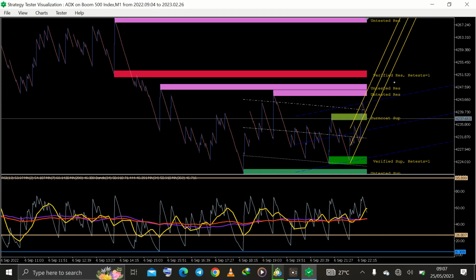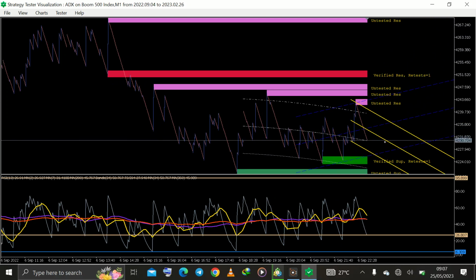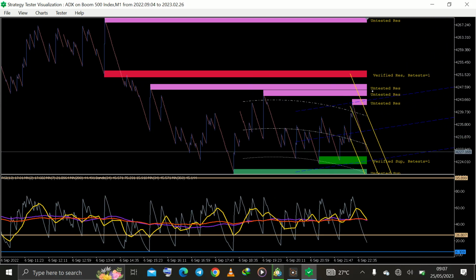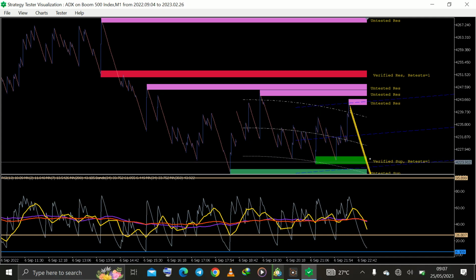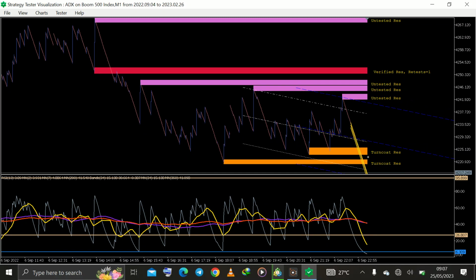And now we are moving. I think you can see this blue channel momentum, it's up and near our verified support area, so we'll be holding this one.